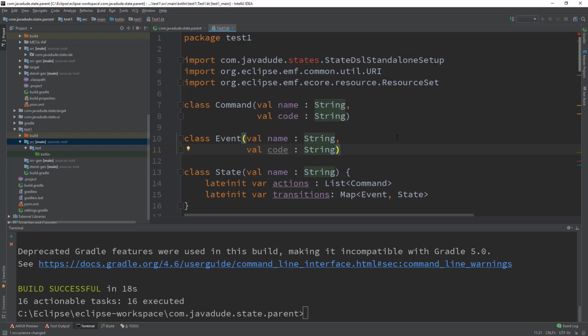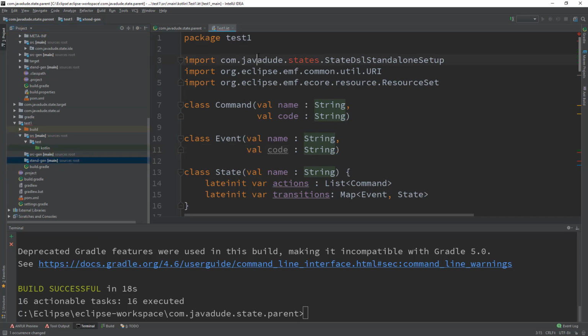Whoops. What did I do? Oh, no. Yeah, I did the wrong thing there. Oh, come on. Seriously? Where did it go? What does it say this code is now? Common Java good state parent. So test1, source main Kotlin, test1.